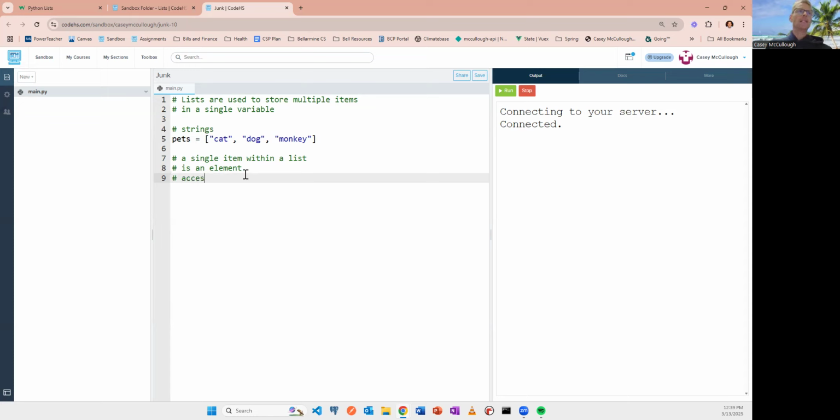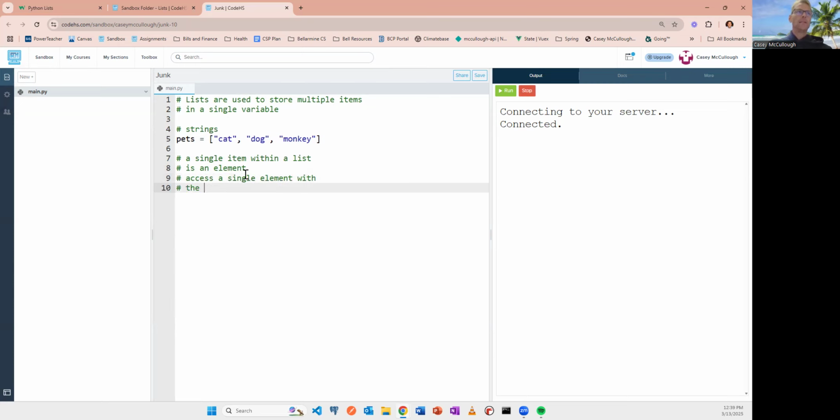And we can access a single element with the name of the list plus an index, right, which is an integer number in square brackets.